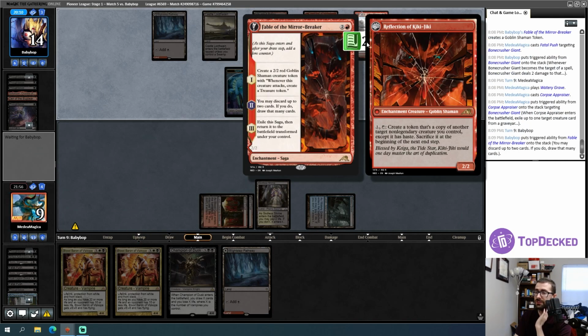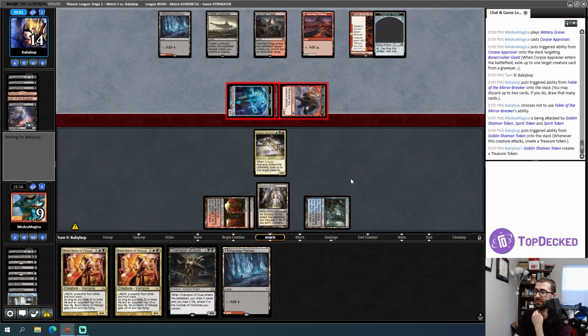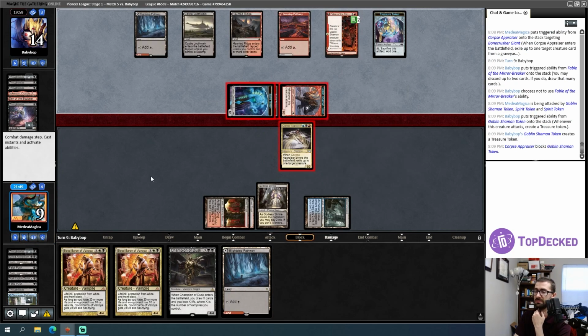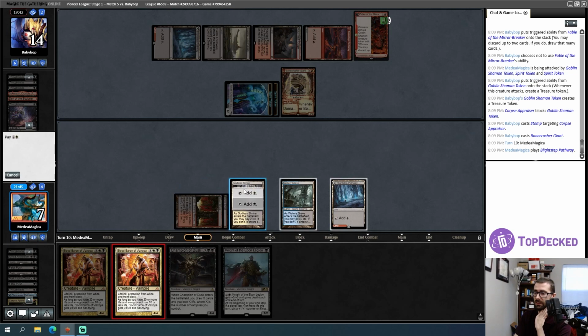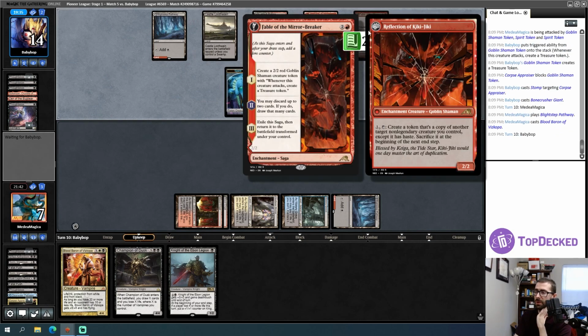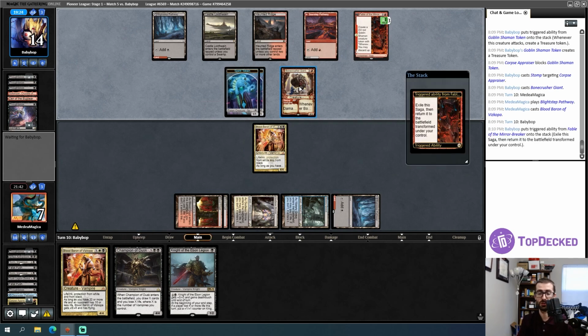So the second stage of this is a loot effect, so my opponent can discard up to two if they do draw that many, and then they get kind of a much weakened Kiki-Jiki. Okay, sure. And I will absolutely block, soaking up every single point of damage matters here. And that's a Stomp into a Bone Crusher, and they are using the treasure for it. So there's land into Blood Baron, but I think this is going to be too slow. So my opponent is going to get this Kiki-Jiki effect. They're going to make a copy of Bone Crusher Giant and just send it in. And that's not good news for me.